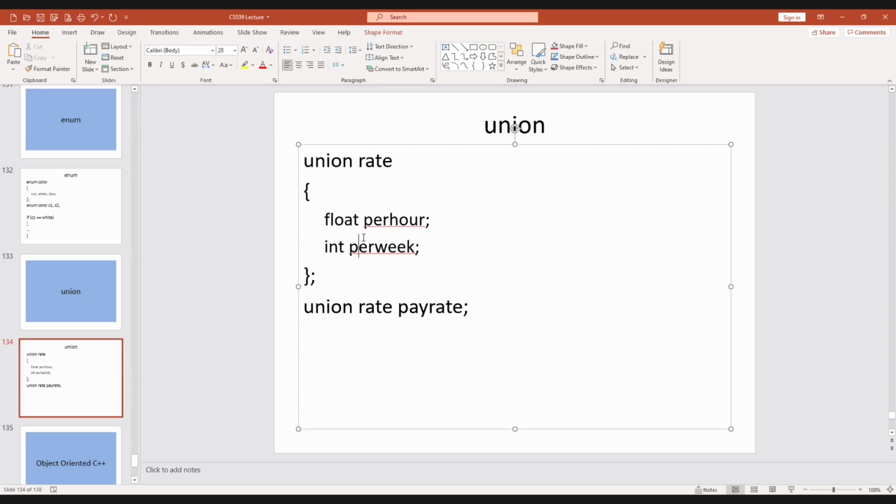Enum index.c. Let me bring it up in the compiler. Oh, I need to also share.